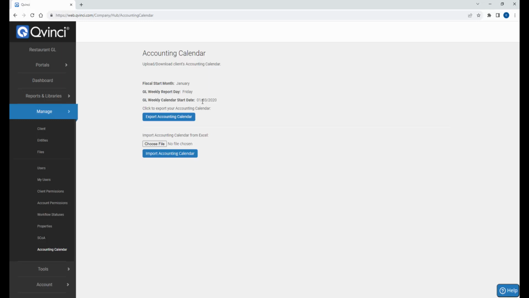It's very easy to use. I mean, it's an Excel thing. And again, customer success will help you. You simply come down here and click this button to say, hey, I need some help with my accounting calendar. Now, when we do the onboarding for you, this is going to be one of the initial phases. We will turn on GL non-Sunday line reporting, and we're going to walk you through doing this and helping you with it. I mean, even if you already have your calendar set up in Excel somewhere else, you can send it to us, and we'll retrofit it for you. We make it very easy to get started.